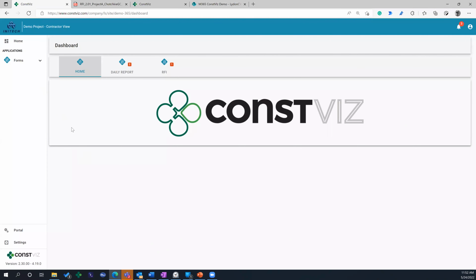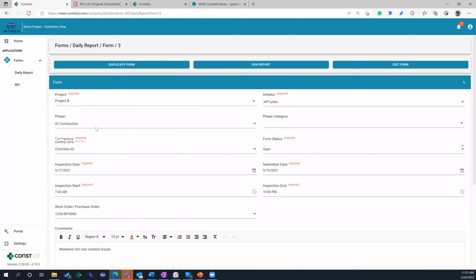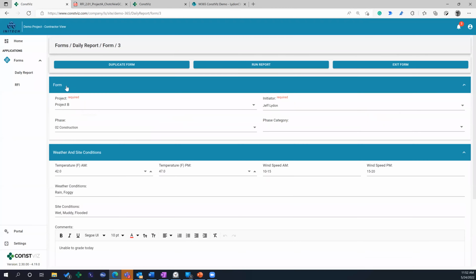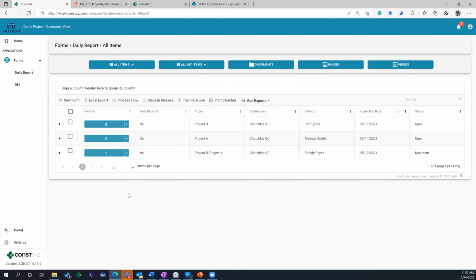So as you can see here, I'm a contractor coming in. I only see these 2 apps, Daily Report and RFI. And if I go to Daily Report, there were a lot of those components that were turned on. If I hit this, I'm only seeing these 5 of them. So I might only want them to update these 5 items. So pretty neat flexibility to be able to make one site, this is one SharePoint site, represent a project, a program, different people coming in with different profiles, etc.